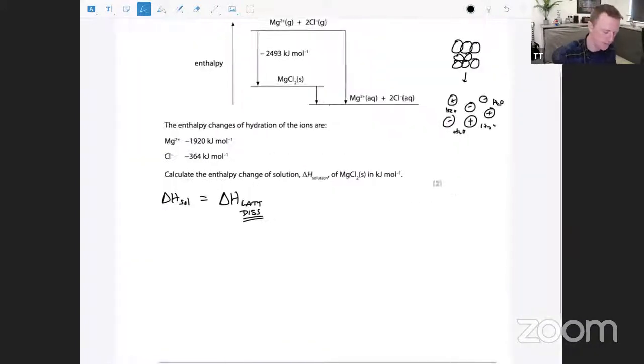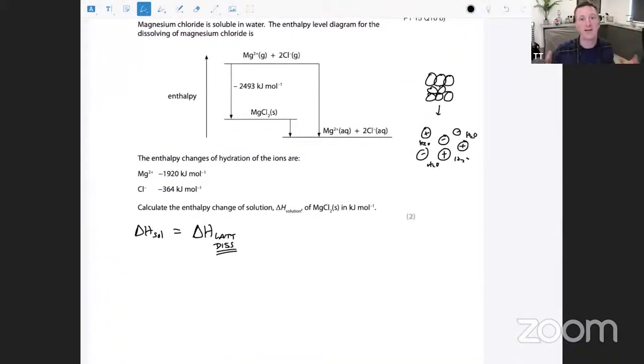So that's what's happening. We're having to break those electrostatic attractions between ions in the solid salt. Therefore, that takes energy. So this is definitely 100% positive, endothermic. You've got to break that lattice. And having that vision in your head of what's going on when things dissolve is massively important. And then we've got, as you guys rightly said, your total hydration. So this will be delta H hydration, total. In other words, you've got positive ions and negative ions, so you need to make sure you use both of those.